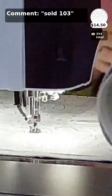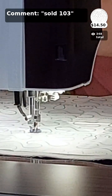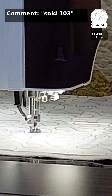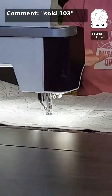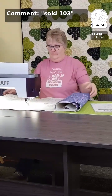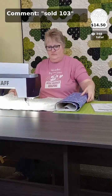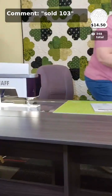And you're going to keep going all the way down and then come back and then go all the way across, come back, where you won't need to cut your thread. So I would recommend a full bobbin and keep going. All right, so now I'm gonna set this aside. I'll be right back.